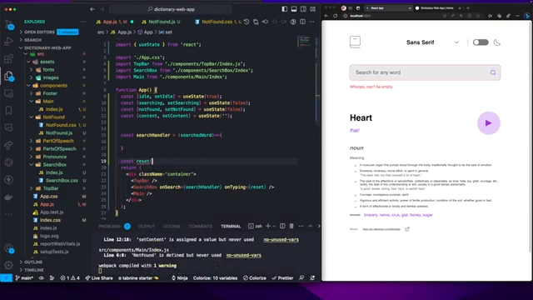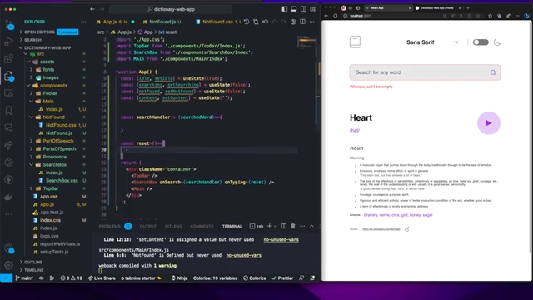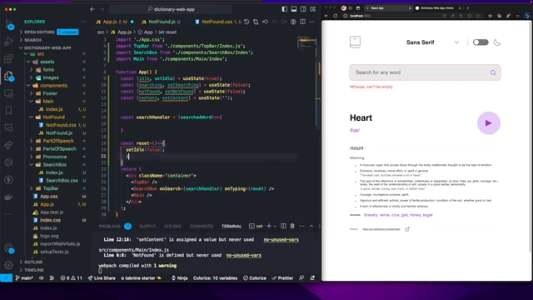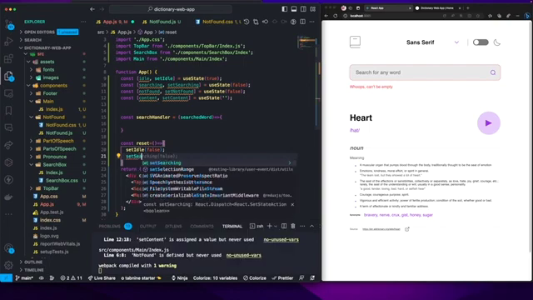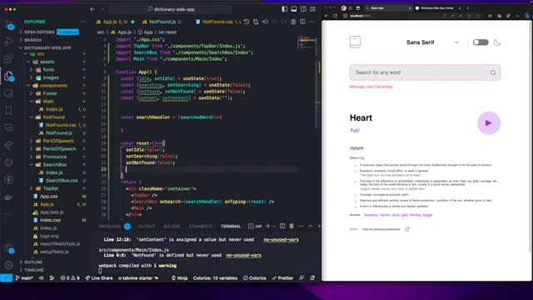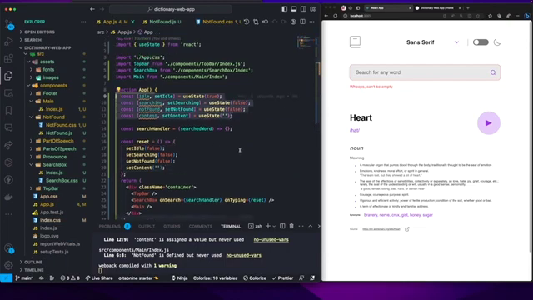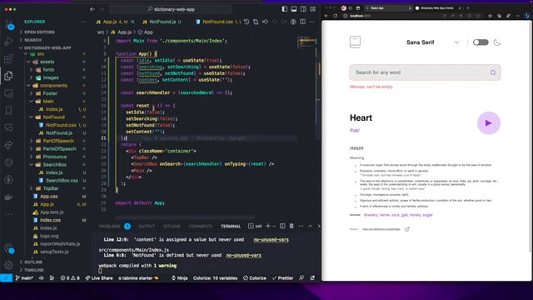Then we have this reset, and in reset we're going to say set idle to false, set searching to false, set not found to false, and set content to nothing initially. I mean, obviously we are in the initial state. So set idle, we're going to need to set it to idle. You'll see why.